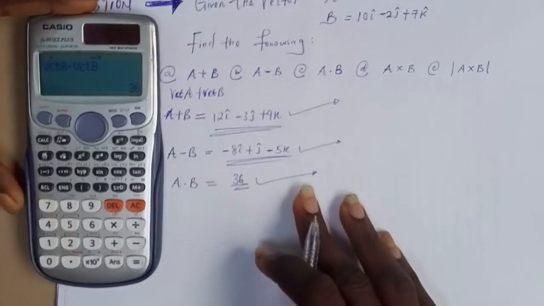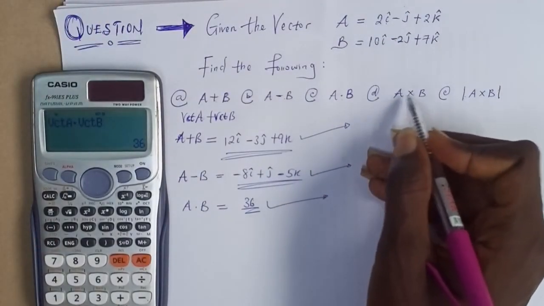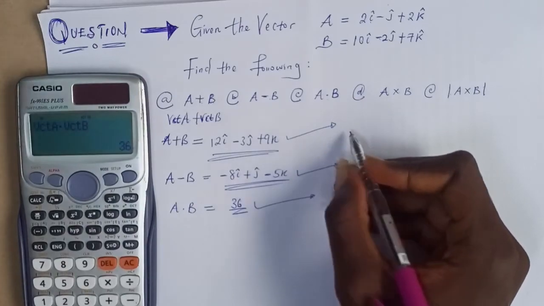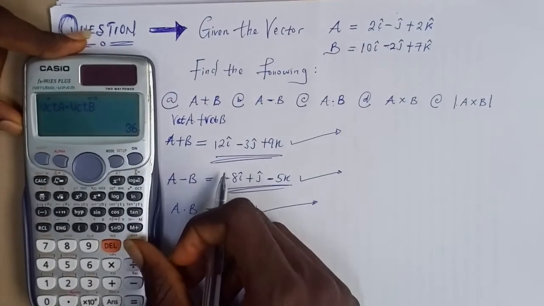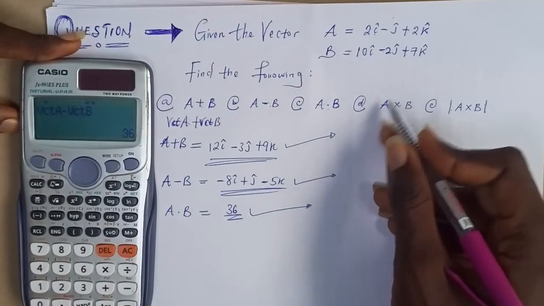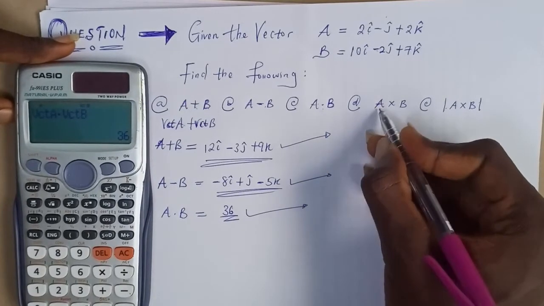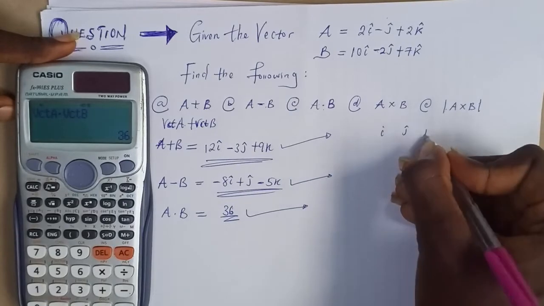But the major work now is, how will you solve A cross B under 1 minute, which is very, very fast if you have input all this into your calculator. It's very, very fast and much easier to solve. Suppose you want to compute this by hand, you have to write out, okay, I have 3 directions, which is I, J, and K.